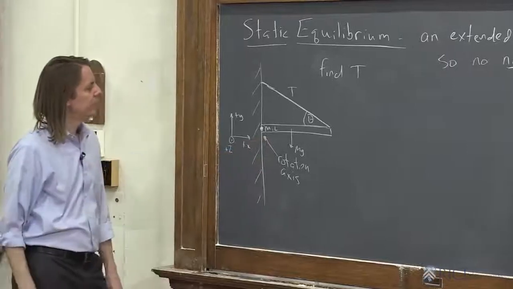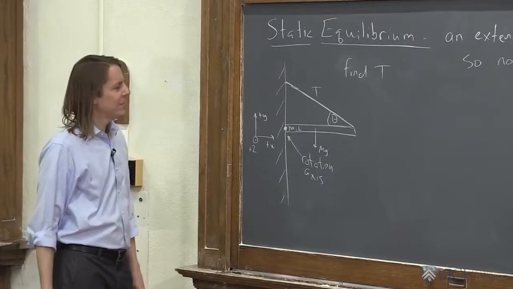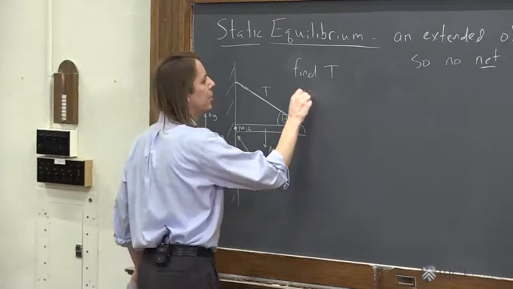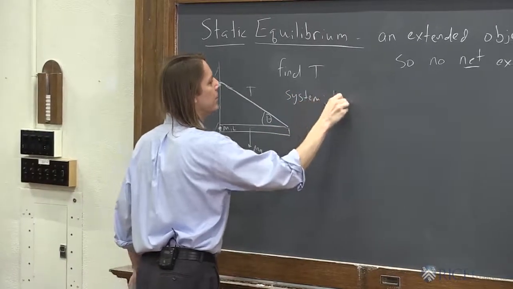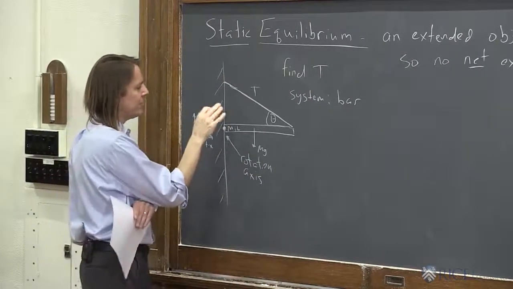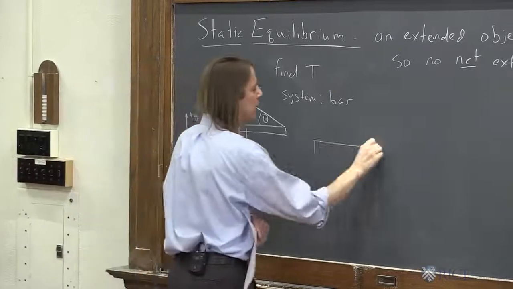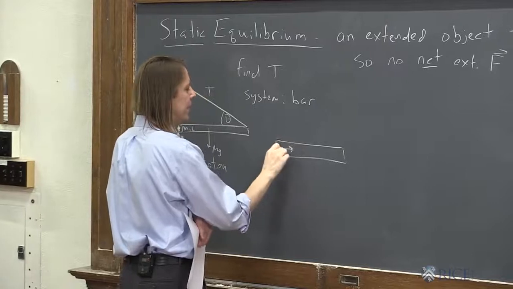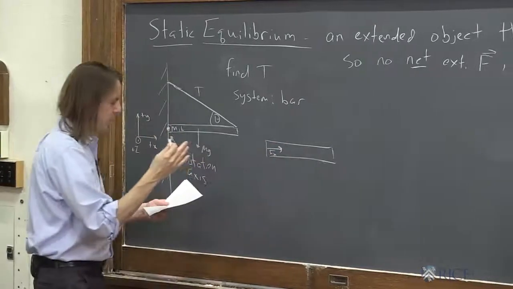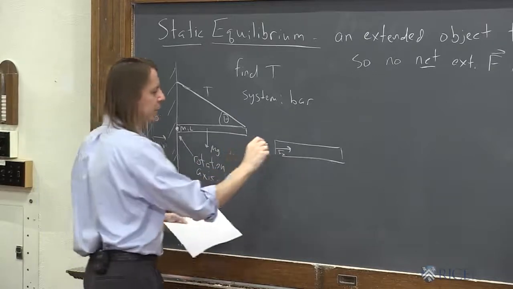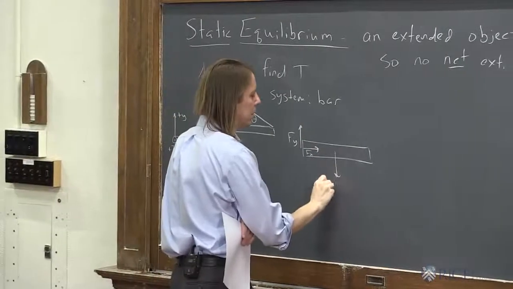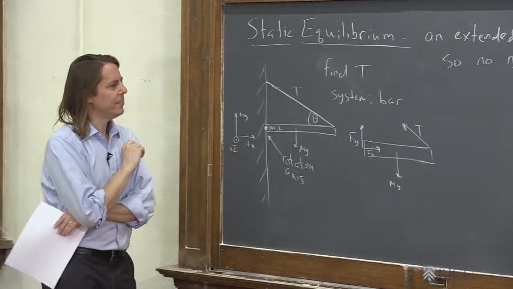We'll give it some mass m and some length l. So we know that this acts at l over 2. And there's another force at play here. The building, or the wall of the building does push on the bar, and the bar pushes back on the building. So if the system is the bar, we're just thinking about the bar here. Then we want to think about the forces the wall applies to the bar. So there's going to be one. I'm just going to call them Fx and Fy. Fx is how the wall pushes this way on the bar. And then Fy is how it pushes up or down on the bar. So that's just what the building is applying. And then the other ones, of course, we know are mg and T, pulling up at theta.